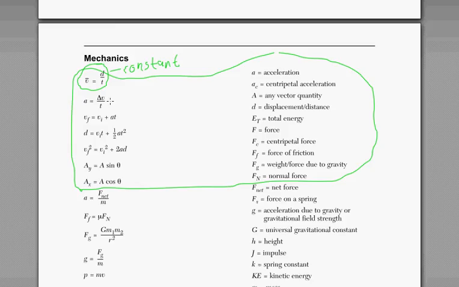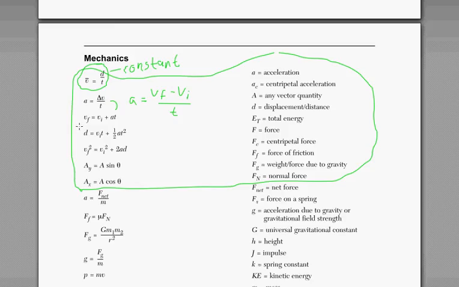And in fact, guys, one thing I really want to stress, these 2 formulas right here are actually the same formula. Because if you rewrite this one, A equals VF minus VI over T, you can rewrite this one and you get this exact same one. So these are really actually the same formula.